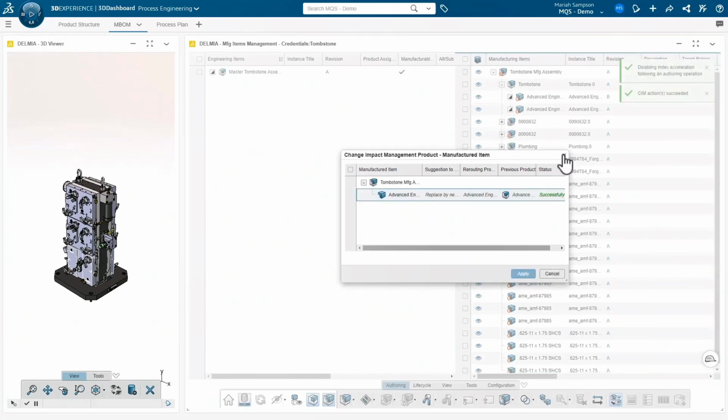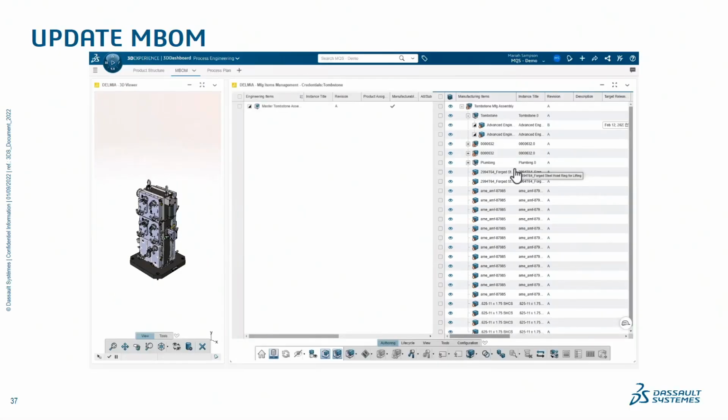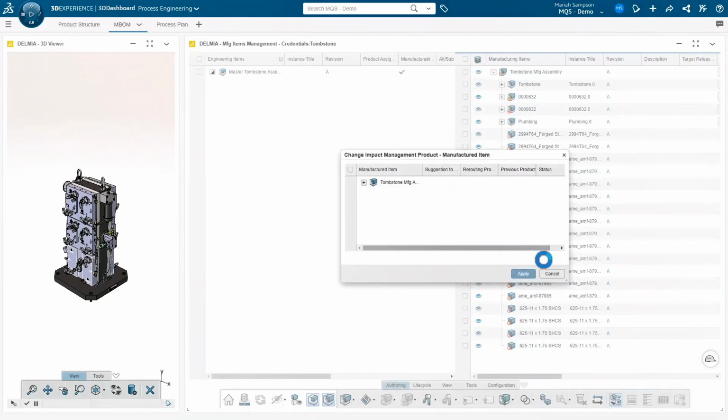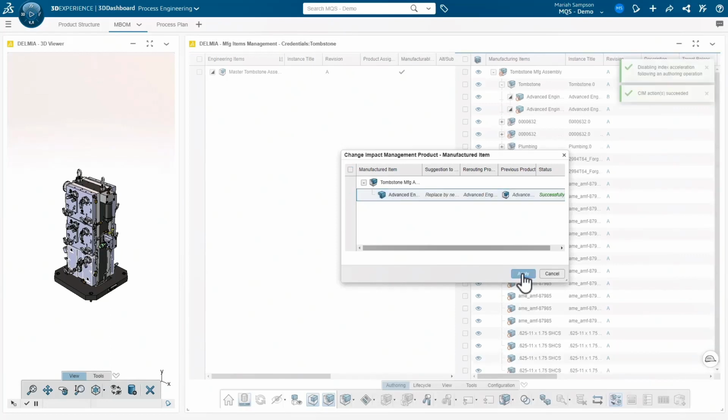So once that's done, you get some confirmation messages, and you'll see that your MBOM was updated. So making sure that you have the latest and greatest, which allows you to also, again, be designing your manufacturing processes before your design is done. So compressing that timeline of how fast do I get to outputting my product.